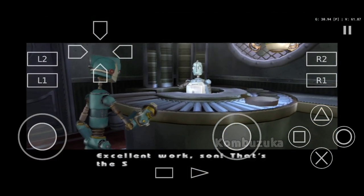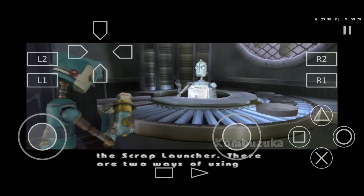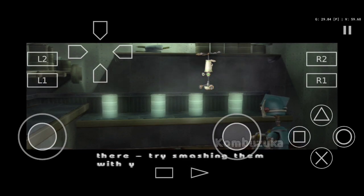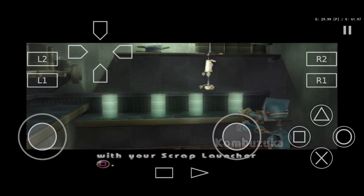Excellent work, son. That's the scrap launcher. There are two ways of using it. Let's give the first a try. See those plates over there? Try smashing them with your scrap launcher.